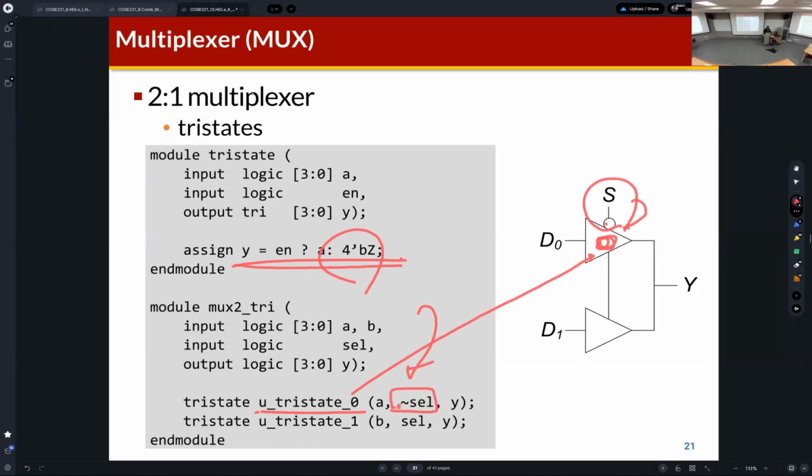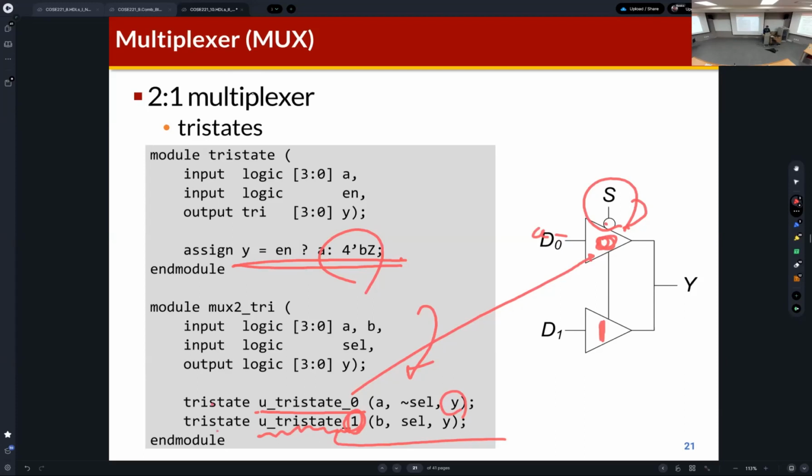The input A is connected here, and this is the output. And then this is tri-state gate 1, so you can find the number 1 here. This is the instance name.